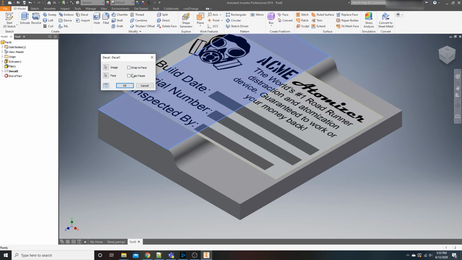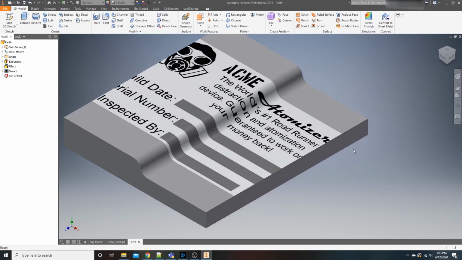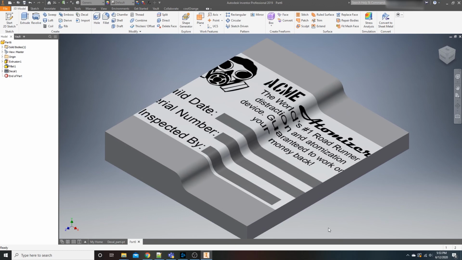So if I come back up here, edit feature, chain faces, now you can see that it goes beyond that. It goes down, connects this face to this fillet, to this fillet, to this face. It's chaining those together. Now, this is obviously an extreme example because of how it's set up. There's going to be distortion and whatnot, but I just wanted to cover what the wrap to face and chain faces options were. But that's about all I have for this video.